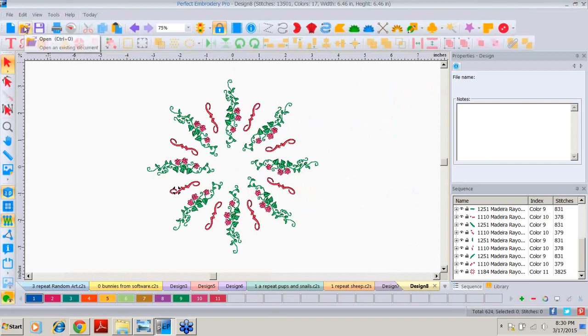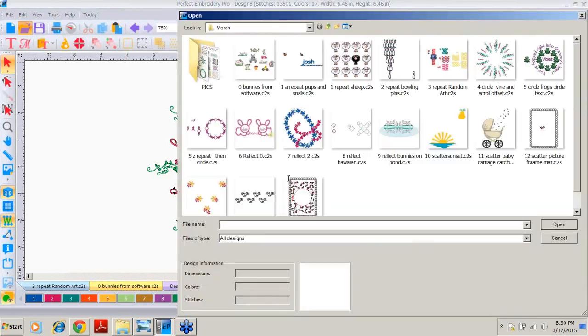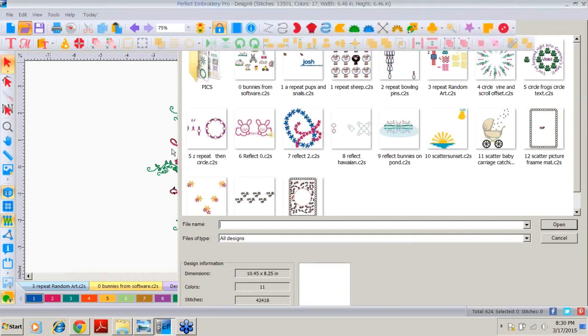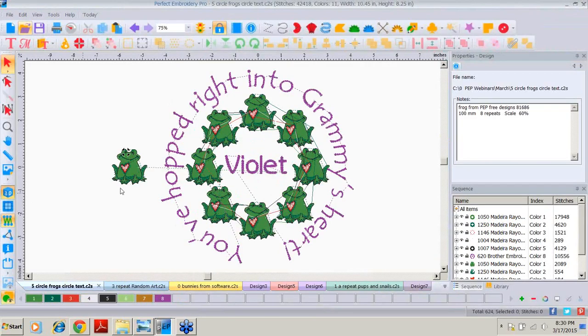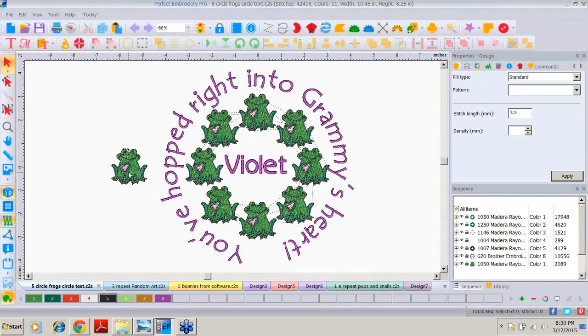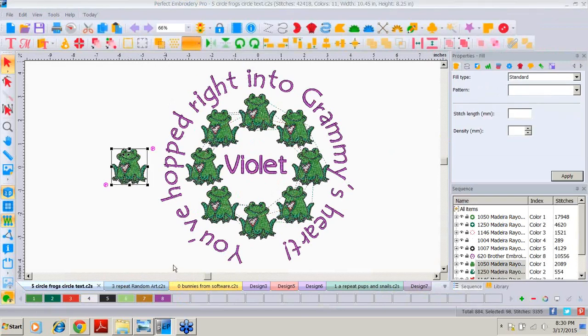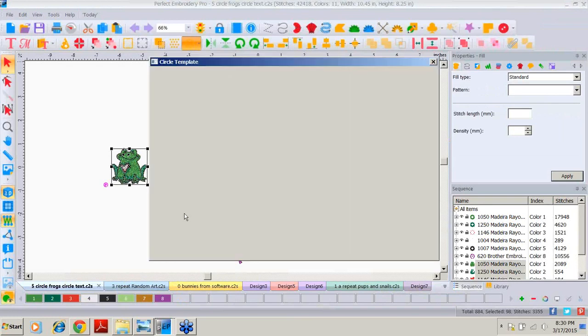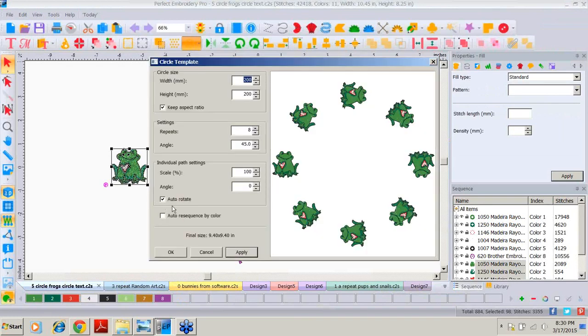We have, up to this point, been using the automatic rotate. I didn't even really talk about it, but let me show you the reason you might want to do something different. If we go into our circle, up to this point we have left the default right here for auto rotate, and you see what it does in this instance for our frog, where we had our frog on its head, and that's probably not what you're after.